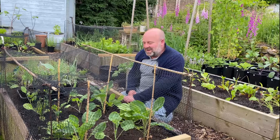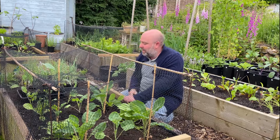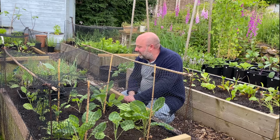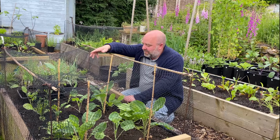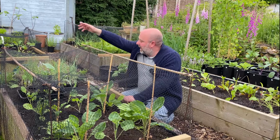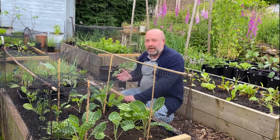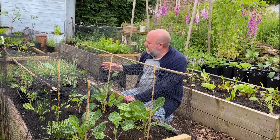And then on this bed, right, so I've done a new row of the kohlrabi, giant and the purple. I did check just in case there was any parsnip seedlings in there, but I didn't find anything. So it's a setback, but I'm already replacing those seedlings with these kohlrabi, and these are my spares at the moment, and these are all the leeks, and all I'm doing is just putting them out at the moment just so they can get some rainwater, and I'll start planting those up when space becomes available in the next couple of weeks.